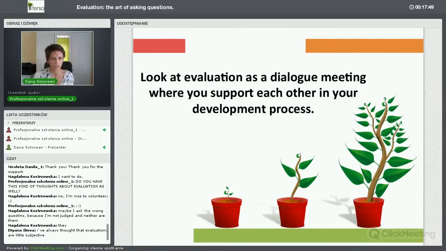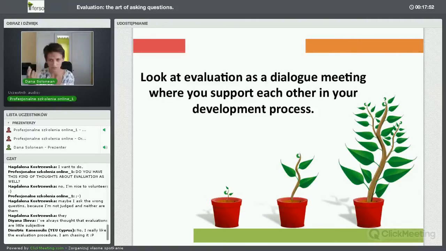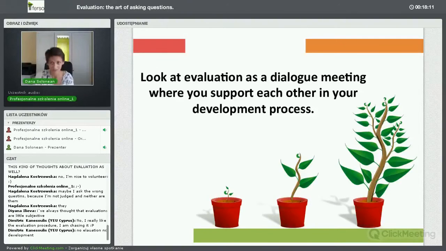Why is evaluation important, and why do I think we should change this perspective? It is because if you do not have evaluation, if you do not give feedback, then you're sending a very clear message that the work or the quality of the work your volunteer is doing, or the volunteering itself, is not important. Even if we're talking about volunteers that do their job very well, they need recognition, they need to hear, hey, bravo, you did it well. And even if we're talking about volunteers that need some improvements, or more support, evaluation is a clear way of doing this, of showing the improvement.